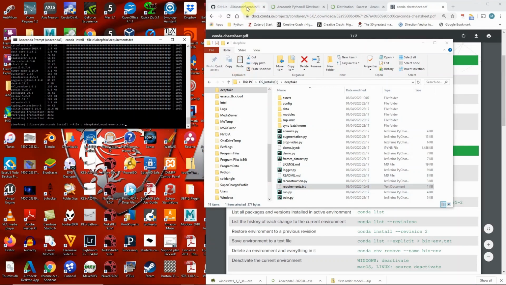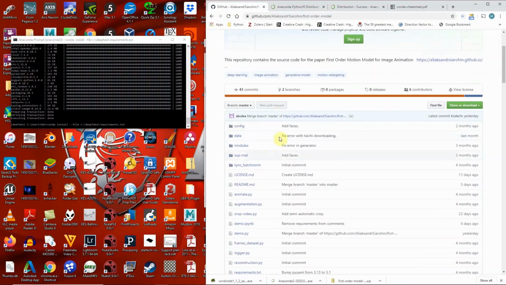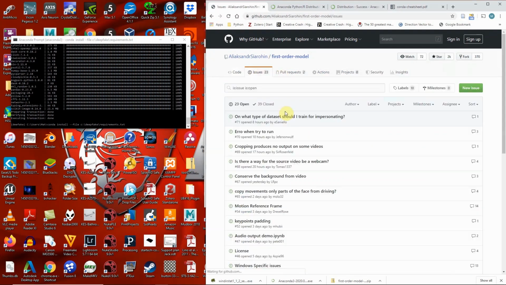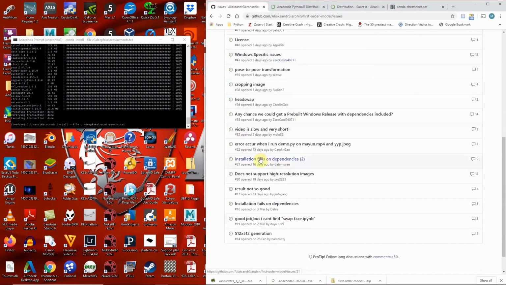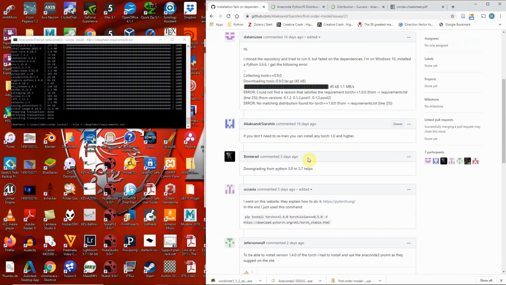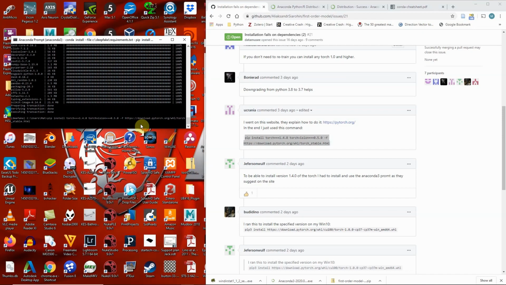What I did was, if we go back to the GitHub page, this original GitHub page, and go to the top, we can look at issues, and in here there was "install fails on dependencies." If we click on that, sometimes if you come across things like this, click on the issues in the GitHub and someone might come up with a solution. In this case someone has, saying, hey, run this command. So we will run this command. I need to delete that command because I don't want that one. I'm literally doing a copy and paste and then running that command.